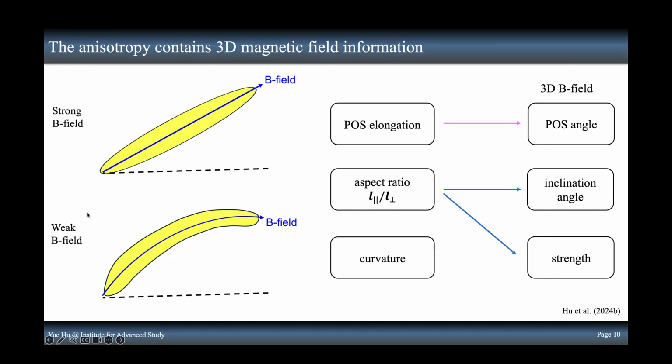But if the magnetic field is dynamically weak, then it's easy to bend the field and change its morphology. Therefore, the curvature of the magnetic field will increase, and the curvature is well correlated with magnetic strength. But we also need to consider that the observed curvature is the projected one instead of a 3D parameter. Therefore, the curvature contains information about the inclination angle and the magnetic strength. So here the information is enough. We have two parameters, aspect ratio and curvature, and these two parameters are enough to solve for the inclination angle and the strength.